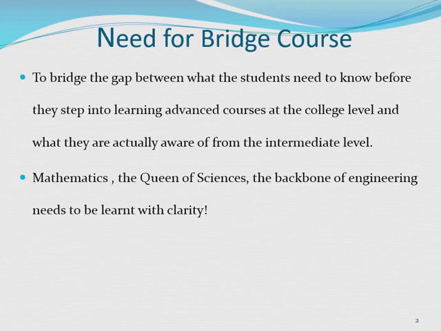The need for bridge course. To bridge the gap between what students need to know before they step into learning advanced courses at the college level and what they are actually aware of from the intermediate level. Mathematics, the queen of sciences, the backbone of engineering, needs to be learnt with clarity. To cope up with the courses in the college level, it requires a good understanding of the concepts of different topics in mathematics. So, let's get started.